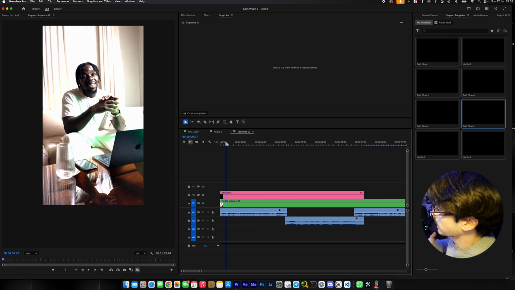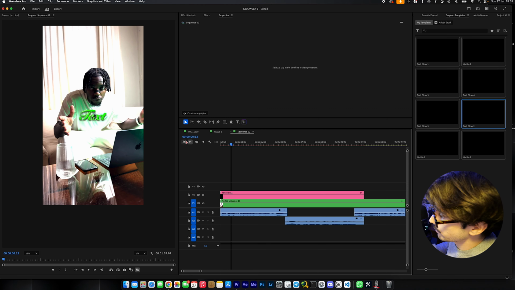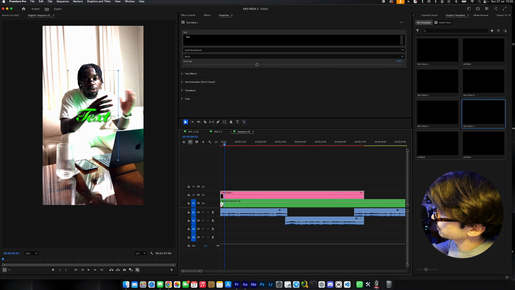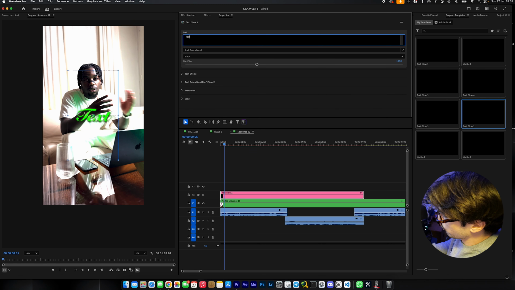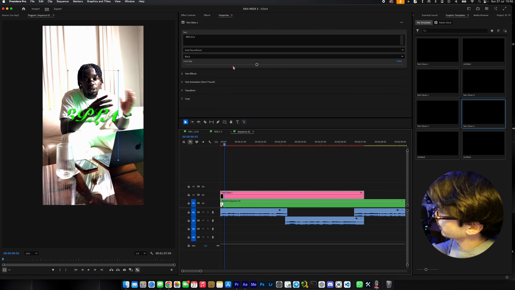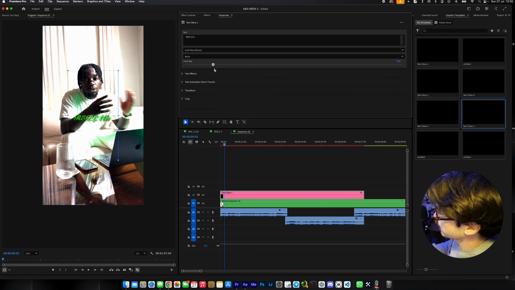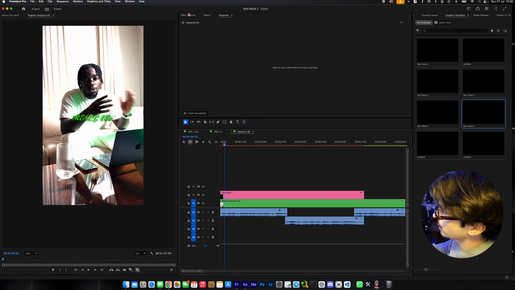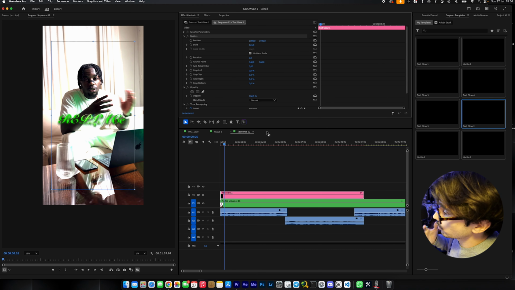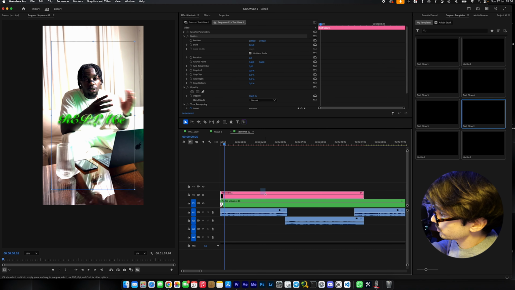So if you don't have After Effects, as I said, you have about 8 Mogrts here inside of Premiere Pro to play around with to make these captions, and they look just as good as the After Effects one. As you can see, fully customizable as well. All you have to do is replace right here, click enter, and there it is. And if it's cutting like that, you just got to scale down the font size. You're all good. And then you can just come here to effects controls, select your clip, and scale it up accordingly. So it's super simple to use and a huge time saver.